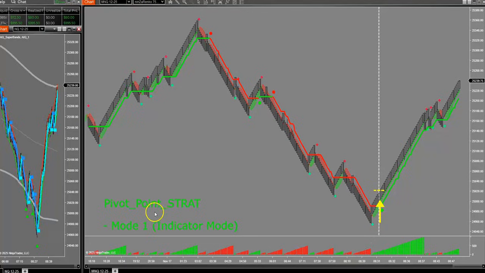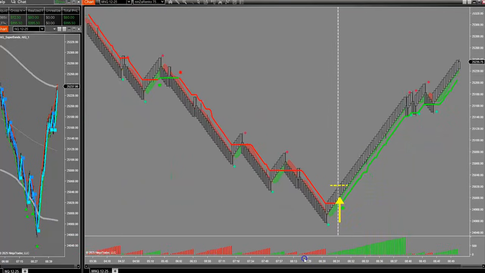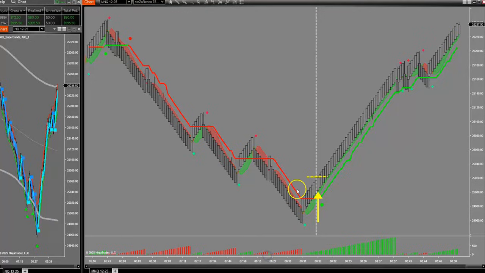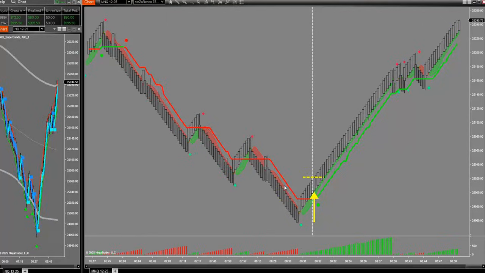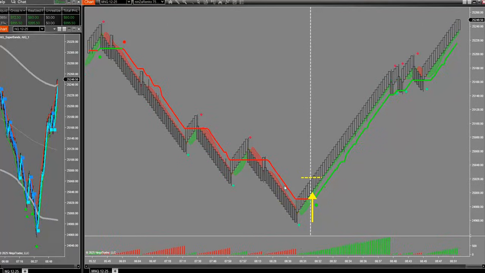So anyhow, the pivot point strat that I built for the beta group, we have two modes. Mode one is indicator mode. So this morning, this is basically the 832 bar. Technically, if we're in red condition and a down closing bar, it would automatically get us short at the first bar that closes after 832. That didn't happen.